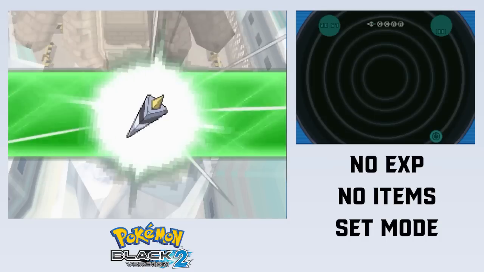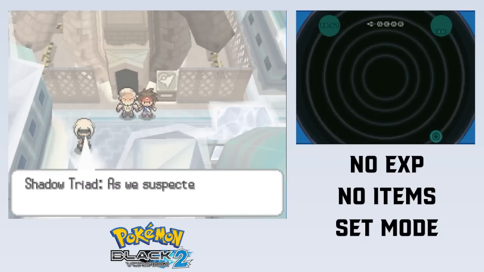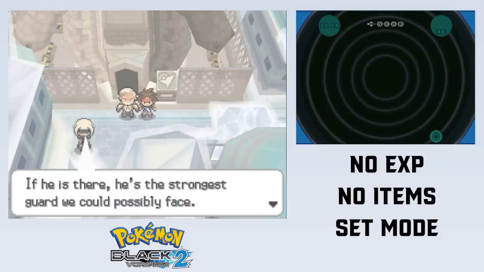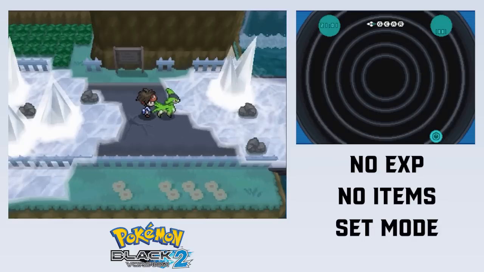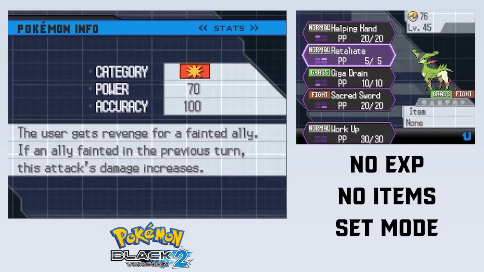Drayden correctly deduces that Team Plasma was after the DNA Splicers, and then stupidly holds out the DNA Splicers for the whole world to see, including the Shadow Triad. Great job. Now that Virizion has Hypothermia, it's ready to be caught. Like with Cobalion, I teach it Work Up.